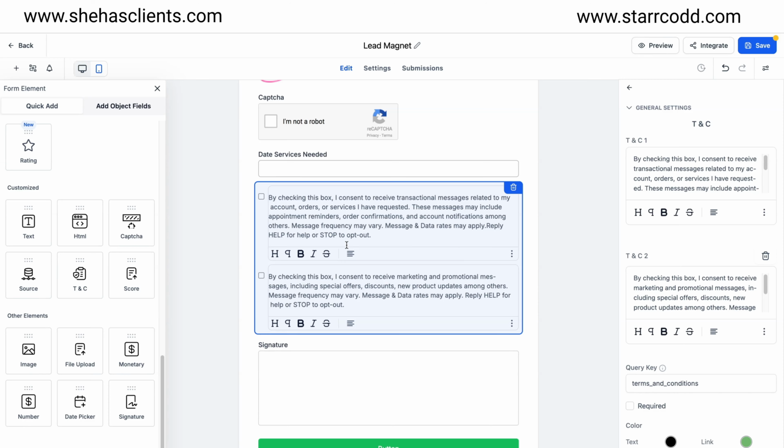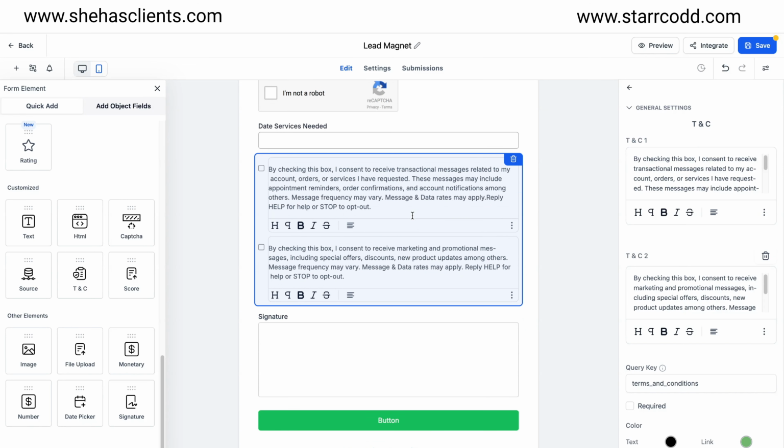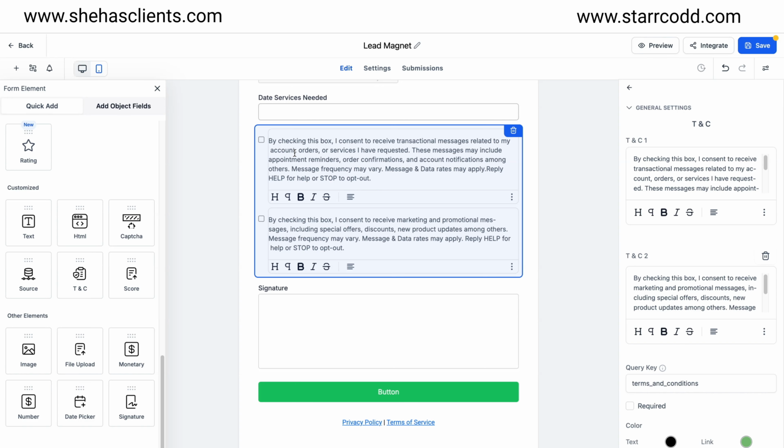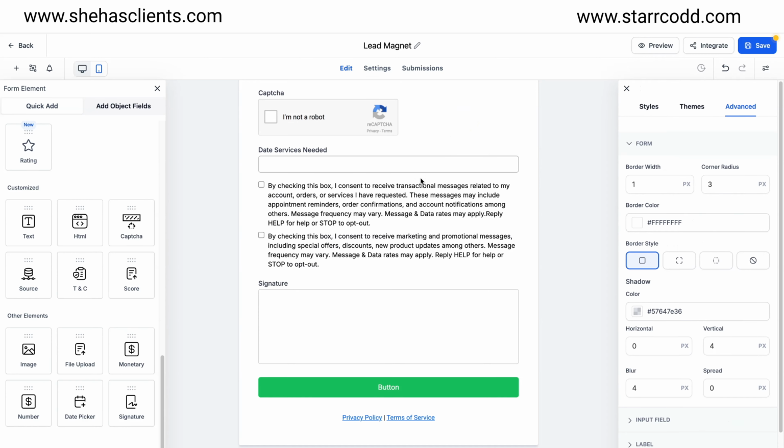Now, I really like these elements here that are already added in with the checkbox. And this is if you're doing SMS text. This helps to keep you in compliance because it's already written in a way that is in legal compliance. If they want you to stop sending them messages, that's there. So if you are collecting a phone number, I would highly recommend that you keep this here on your actual form so that they can check these boxes.